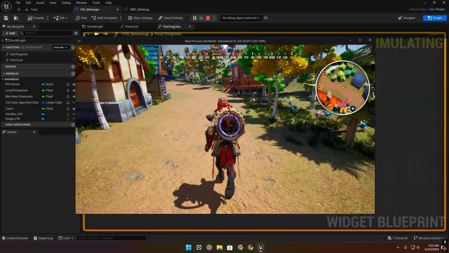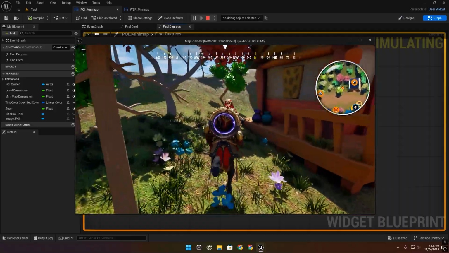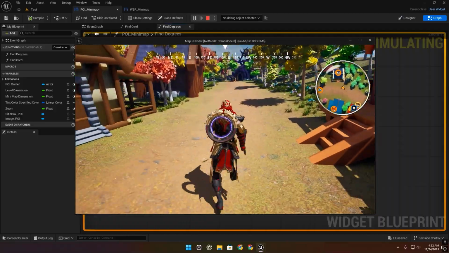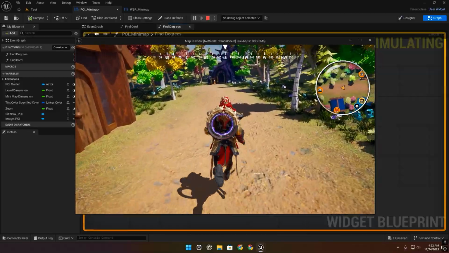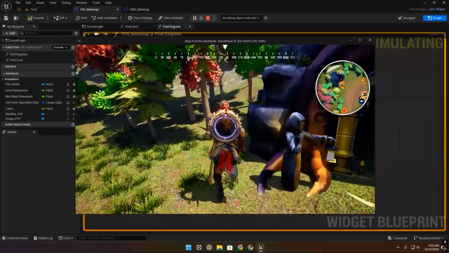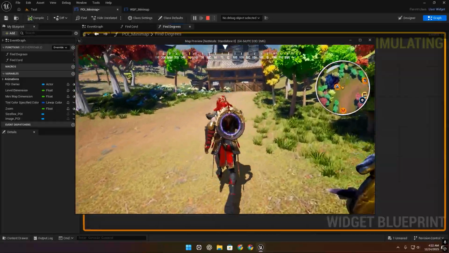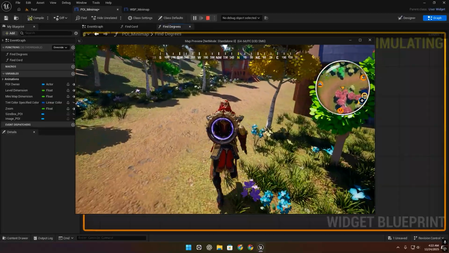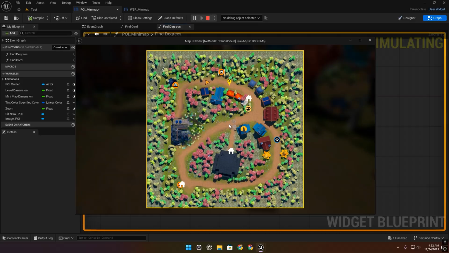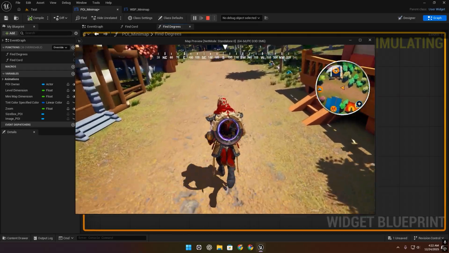Now this is working properly. Let's spawn a marker. We can see this marker in our minimap also. That's nice.